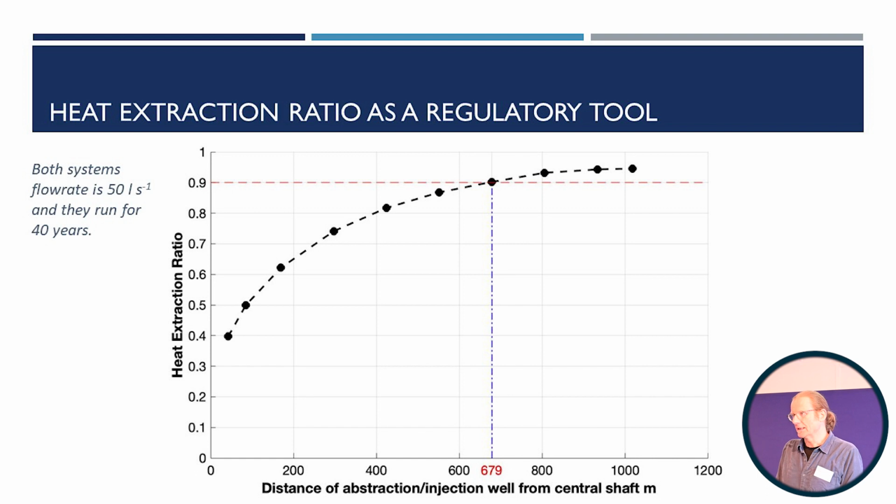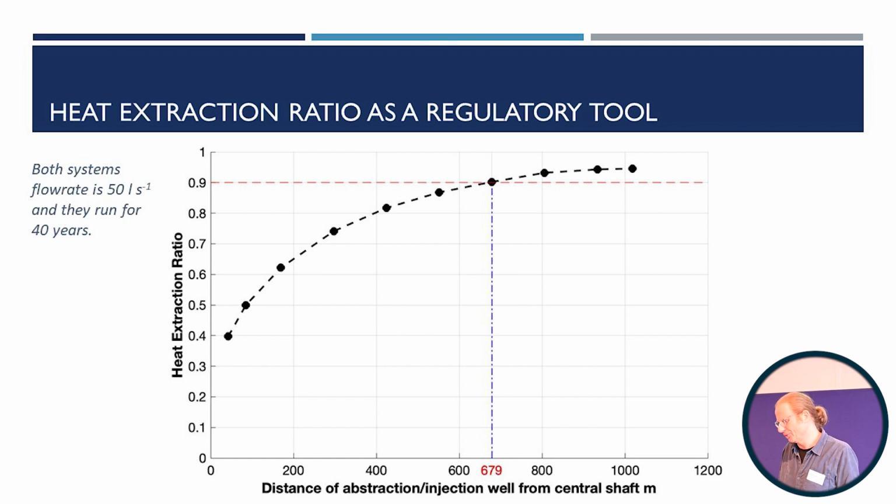One example is given here in the plot, which is referring back to the situation I showed you 2 slides earlier. So how the heat extraction ratio changes with the distance that the water is traveling. And what you can do is set some kind of threshold value. So you'd say a threshold value of, in this particular example, the horizontal red line at 0.9, so 90%, which means that if you have one system and you start adding a second system to it, then you don't allow the amount of heat that user 1 gets to drop below 90%. If it gets below 90%, it's unacceptable.